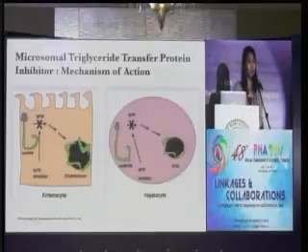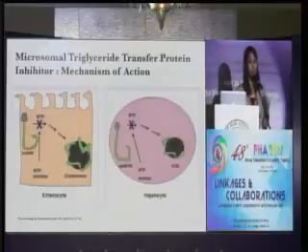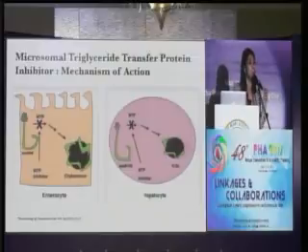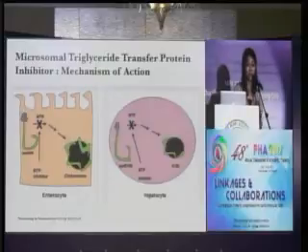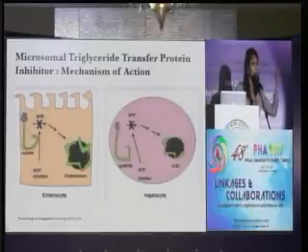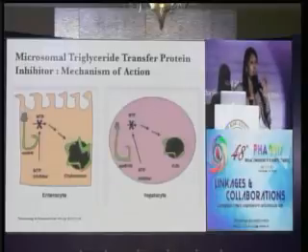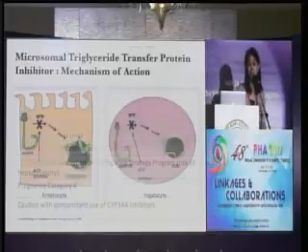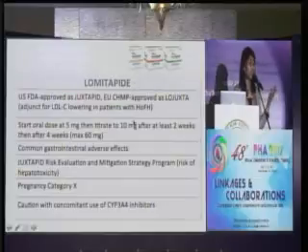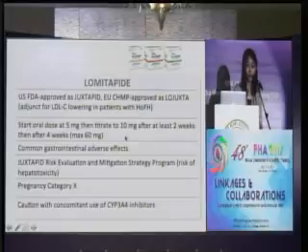The next 2 agents I'll talk to you about are very far from coming to Asia. We don't know if there will be a population that will benefit from it. The first one is lumitapide, which is a microsomal triglyceride transfer protein inhibitor. And what it does is it prevents incorporation of ApoB into lipids. So it's US FDA approved. The oral dose is 5, titration to 10 milligrams.